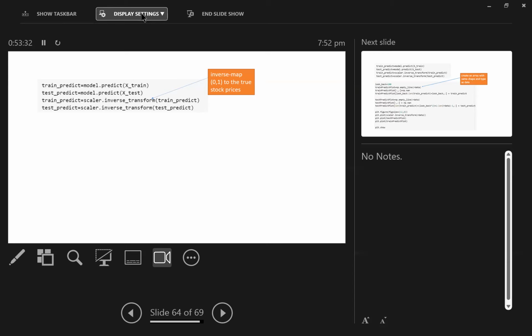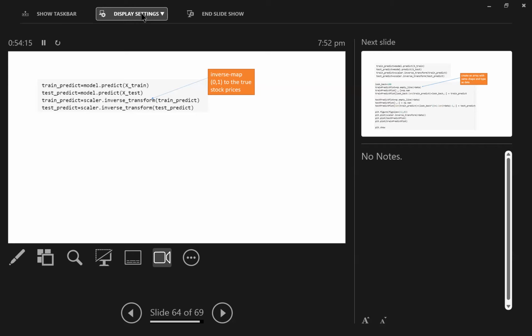Now, one more step. Remember that what we are working with is not the real Hang Seng index, because at the very beginning we used the min-max scaler to scale the real Hang Seng index to a number between 0 and 1. Looking at numbers between 0 and 1, the output may not be that user-friendly, so you need to convert it back to the original Hang Seng index according to the transformation formula.